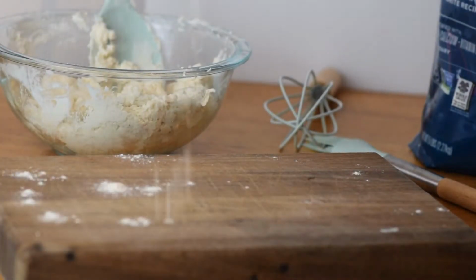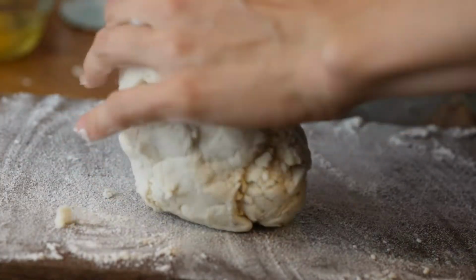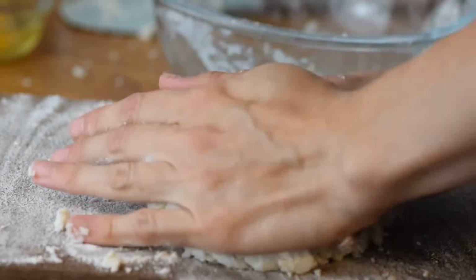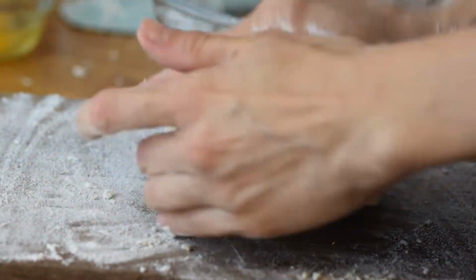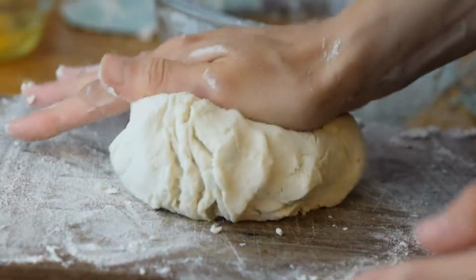So once you have it kneaded into a nice mixture, you'll want to put some flour down onto your surface and just give it a little bit of an extra knead to make sure that everything is incorporated evenly and that it's a nice consistent dough throughout.